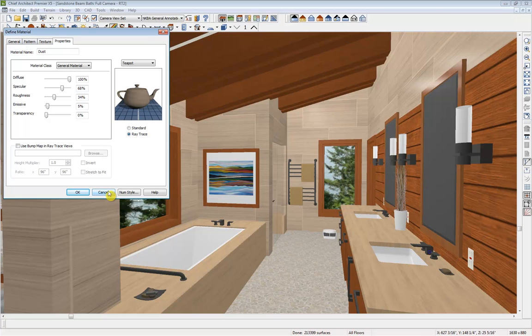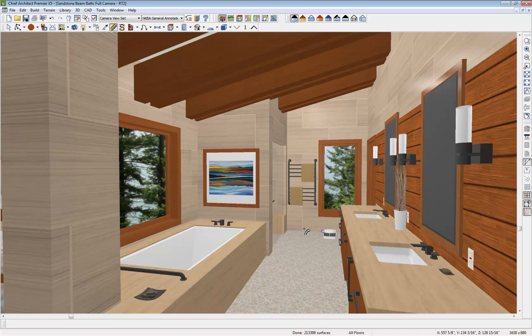The best way to test out the materials is simply to do a preliminary ray trace. See how all the materials are looking. If maybe it's a little bit too reflective or too emissive, then you can get back into your camera mode, change the material properties, and ray trace it again.